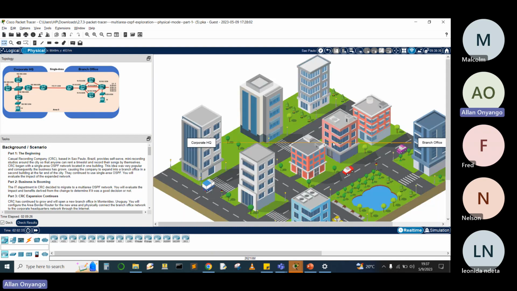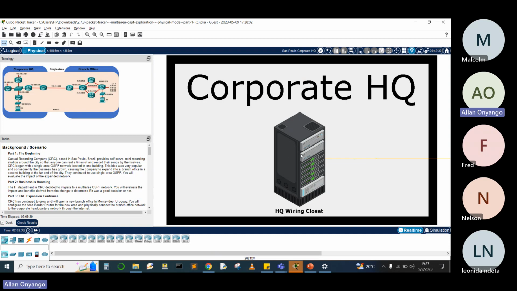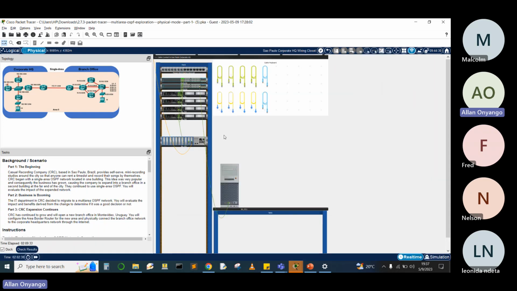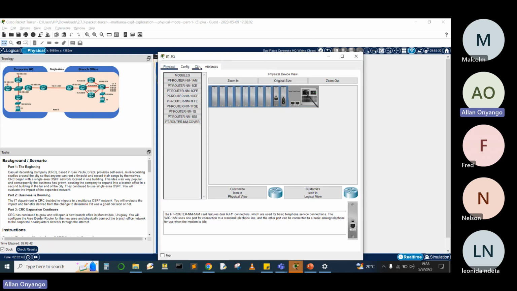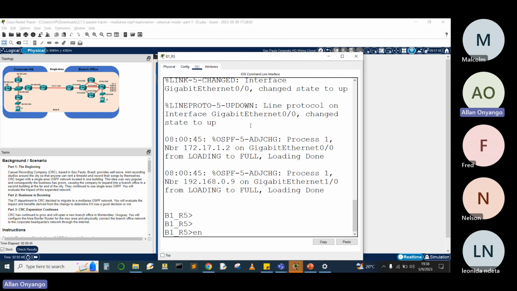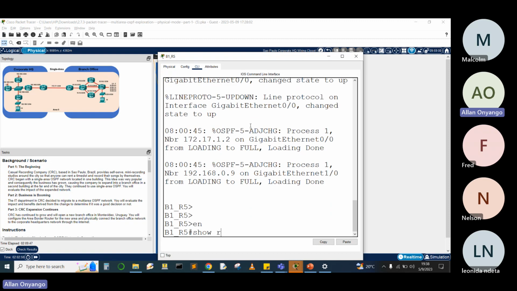If I click there, I can actually open the corporate headquarters, and there's a wiring closet here. I'm gonna click on it, and there's a lot of things to be learned from here. You can see that there are some routers and switches here, and there's a major router that is actually here, and you can explore inside, and you can view the routing table, show IP route.